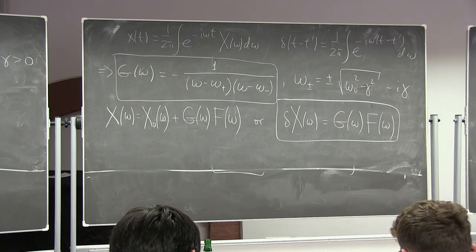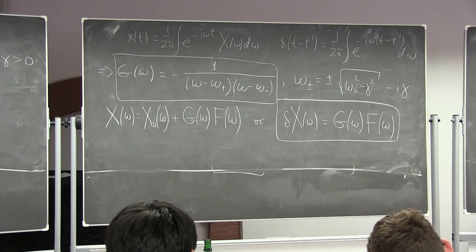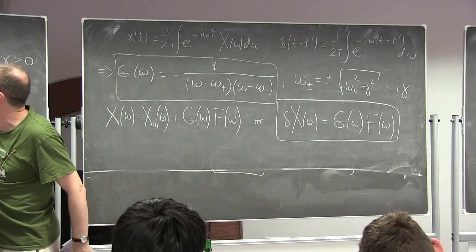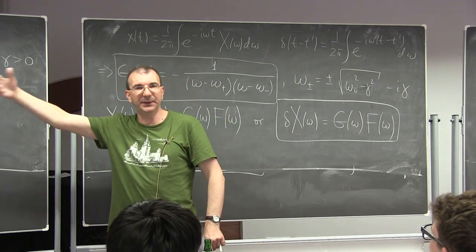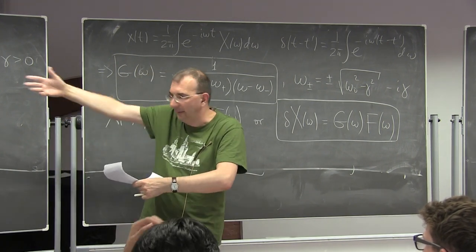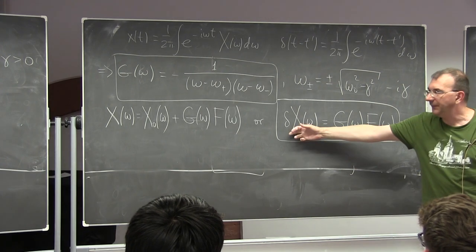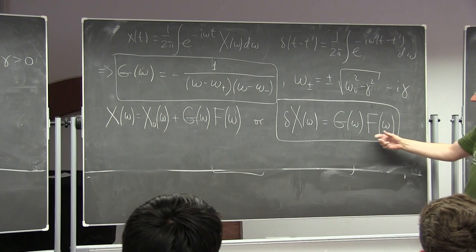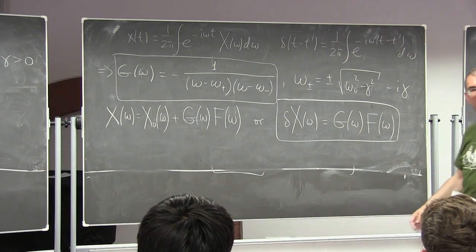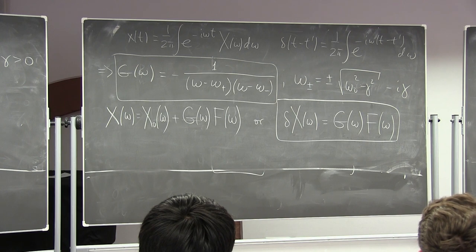So this is hopefully very straightforward. But let's pause for a second. What we found is not very surprising, right? We have a system which is a free system. Here it's just a harmonic oscillator, and we act with some external force, which maybe started acting at time going to minus infinity, and we want to see now at time t what happened to x. What happened to x is given by this expression. So the response of the system to the external influence is proportional to the Fourier image of this influence. The coefficient of proportionality is this interesting object, which is Green's function.